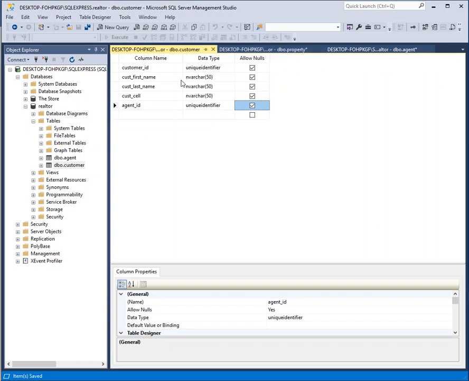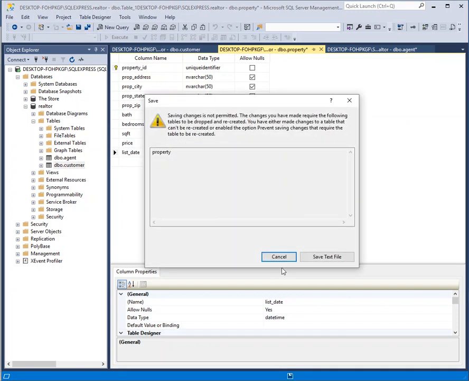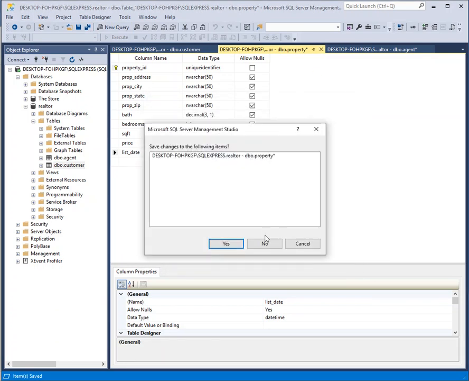So what we'll do is we will create a new table. I'm not sure where my property table went. I guess I didn't save it. Okay, something's going on.